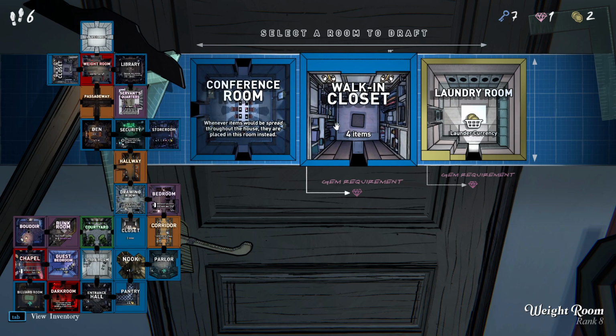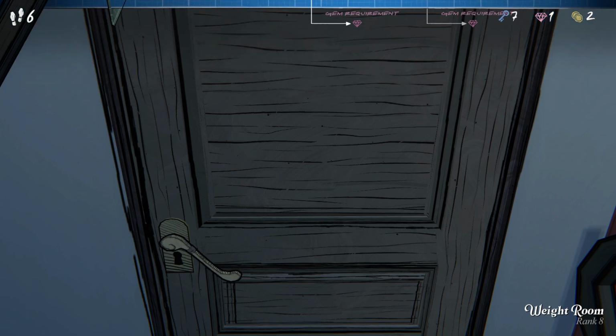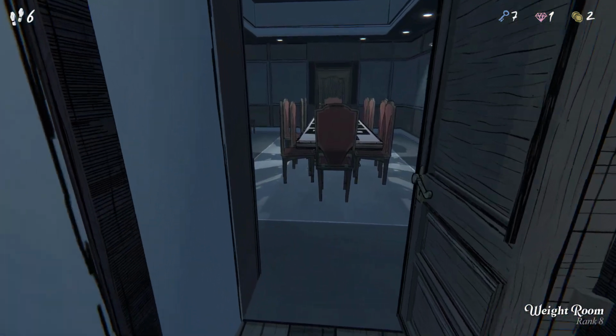Conference room to keep me going. Walk-in closet, 4 items. It's gonna be getting kind of hard to approach the antechamber. Ugh. This keeps me the most options, because I can't turn right, which sucks.